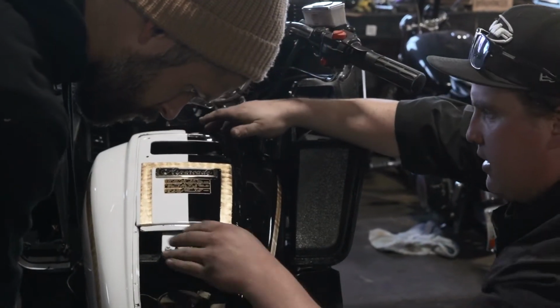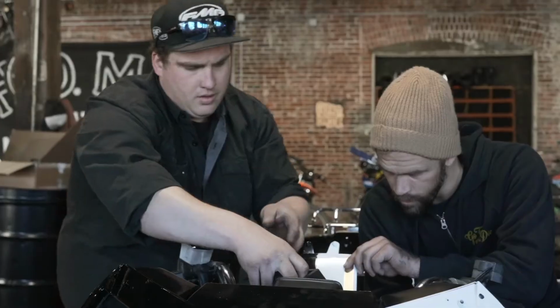Alright, don't put the bolts in that yet, because now we have to do all the wizardry under here. Alright. This wire through.